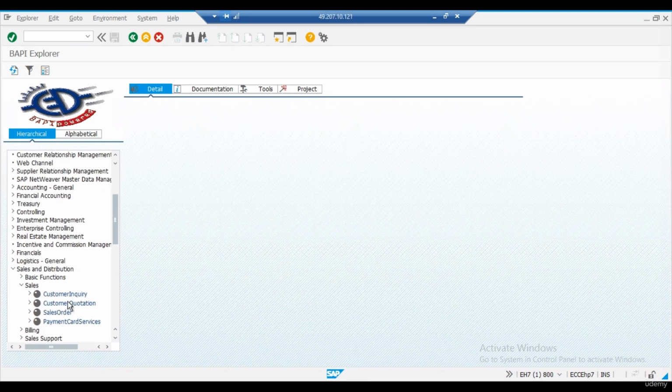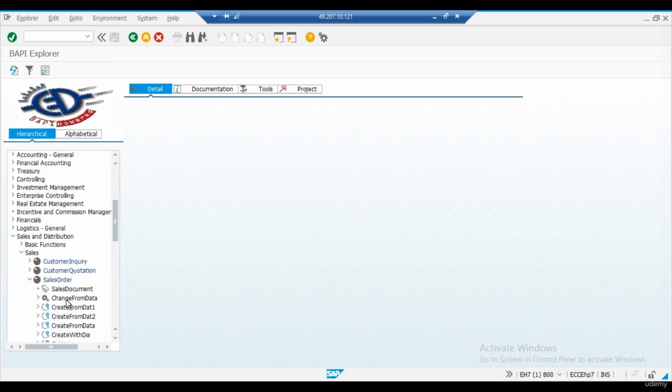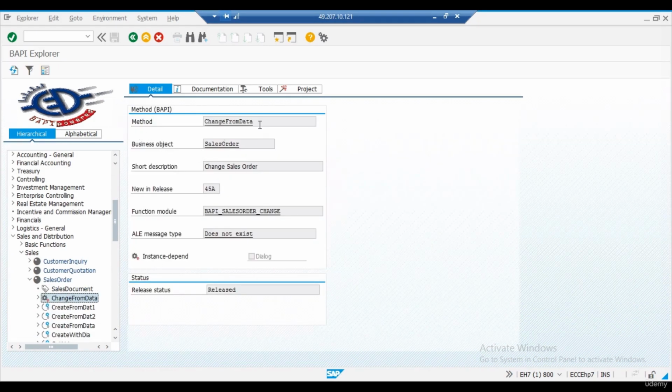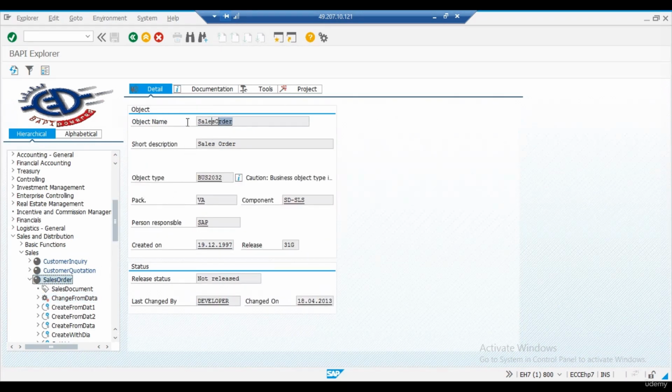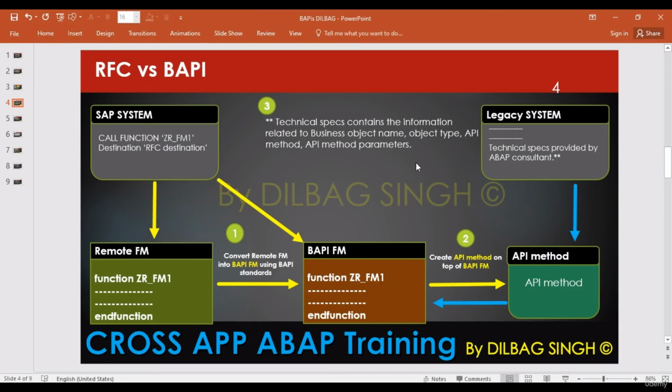All these things we have to include, like the business object name and the object type. Apart from this, the API method name and API method parameters.